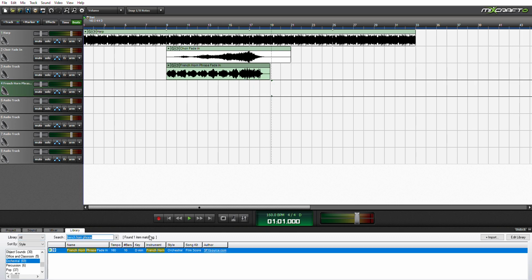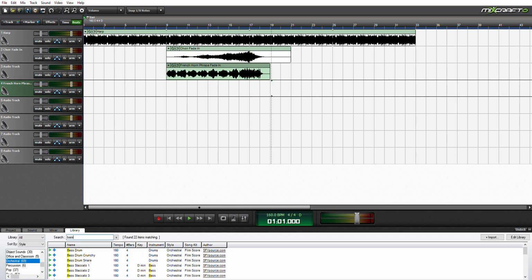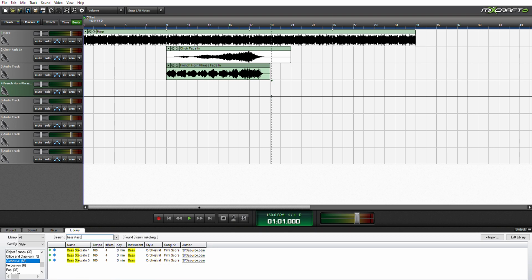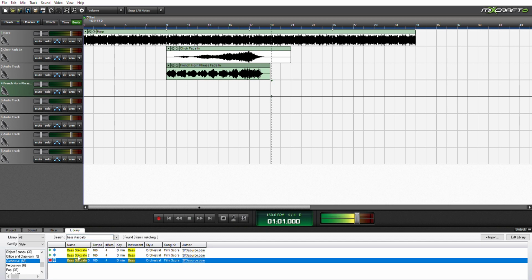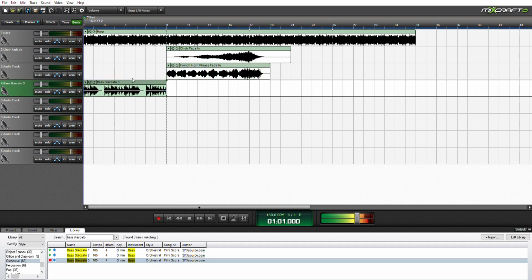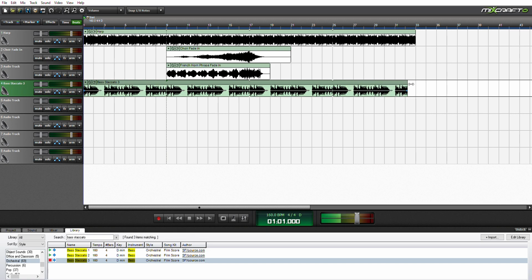We need a bass staccato. And bass staccato 3. You want to add a little sample. And I'm going to drag and drop it on bar 4. Now this one doesn't quite line up to where I want it. I want it to end at 33, but it ends at 9. So again, the 2 arrows, hover. I'm just going to click and drag until it stops there.